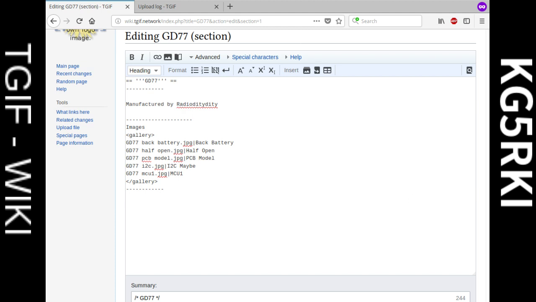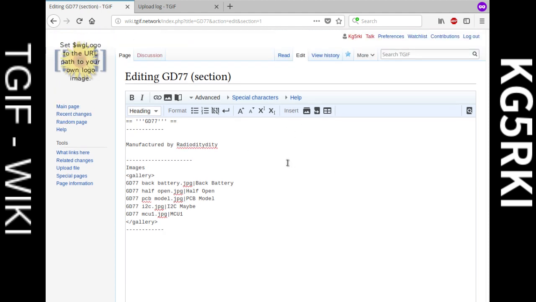So let me see what I've got here. Who knows, like some firmware files or links or like some research they did or something on like the USB protocol or whatever, you know. The point is you can go here and if you have some notes or something you can share, all you got to do is just search for it in the search bar.